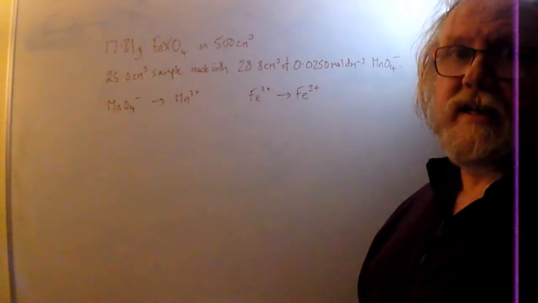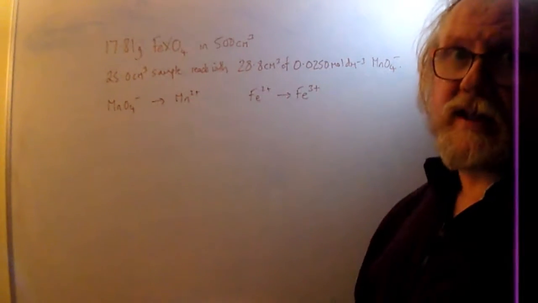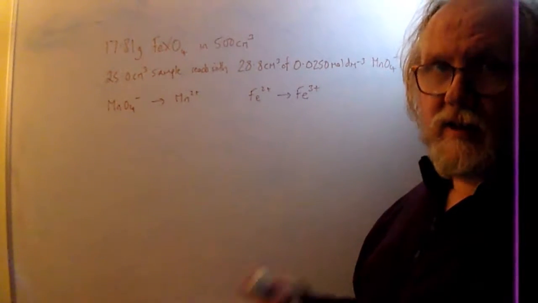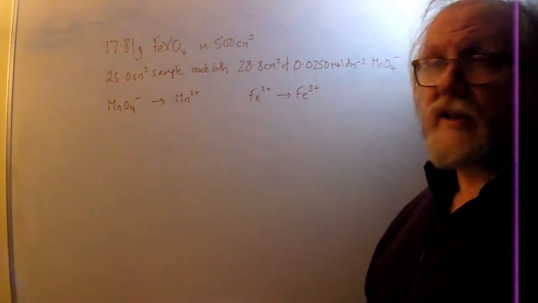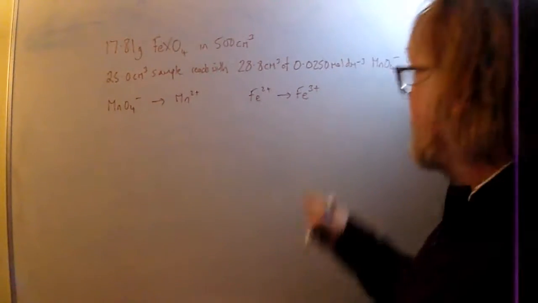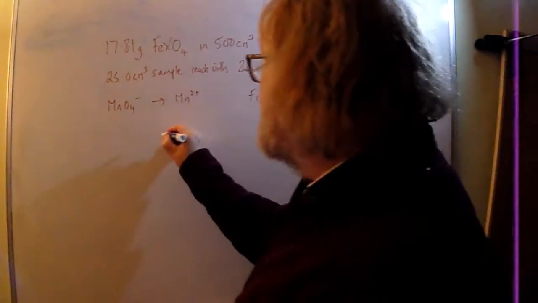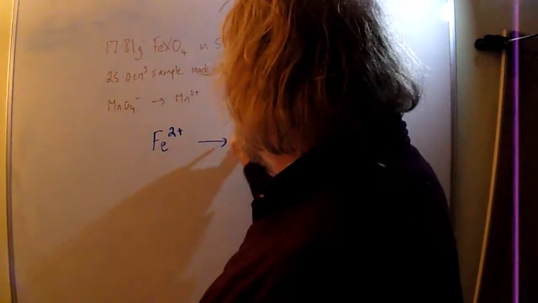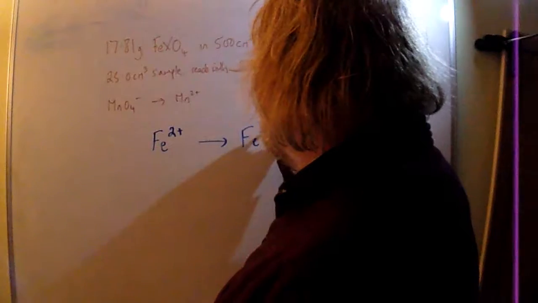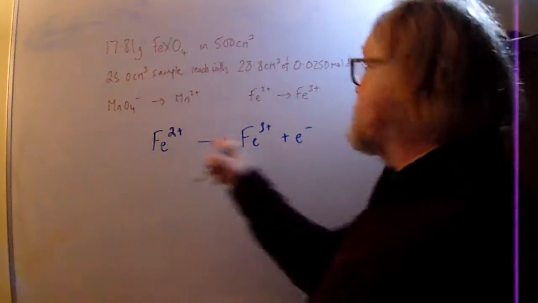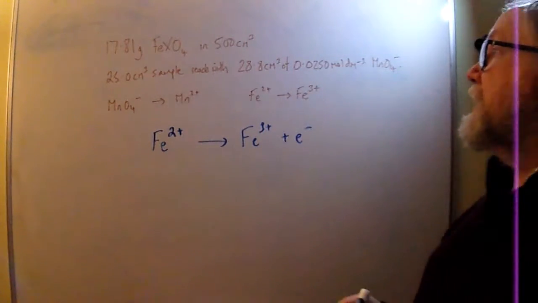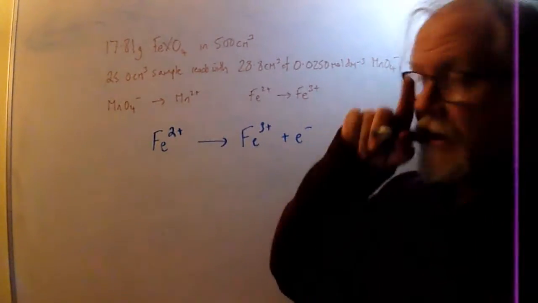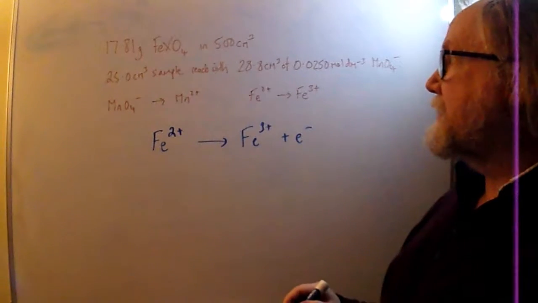It doesn't tell you to do that, it may not tell you to do that, but you should think of doing that because that is the way to make sure you get a balanced equation if you do the half equation thing. So for the iron 2 one, of course, it's very easy. We just have Fe2 plus being oxidized goes to Fe3 plus, and obviously it has to lose an electron to balance the charges up. Now manganate 7, you are supposed to know that manganate 7 is MnO4 minus.